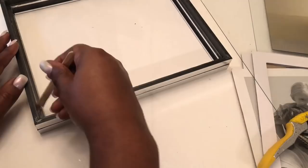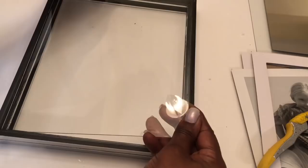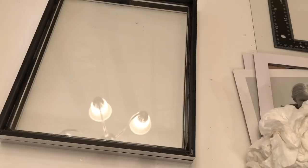I then added some of the strong adhesive to the inside top frame, and then I placed my first glass piece on top of that adhesive. If you decide to recreate this project, please be careful when handling this glass. It is super thin and very sharp around the edges.